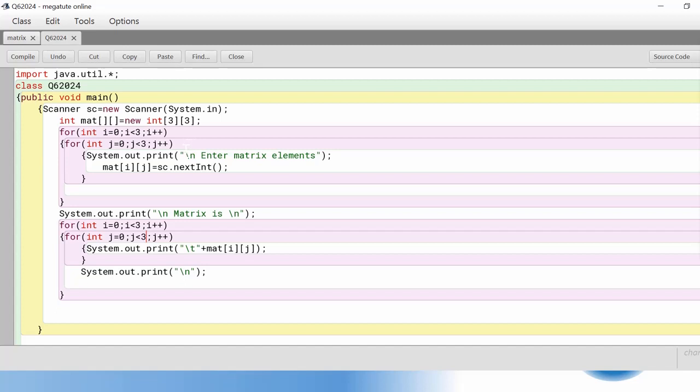Okay, now come to the question. So here we are taking the input and here we are just displaying the matrix itself. Now the question says you have to check whether the sum of the even numbers and the sum of the odd numbers are the same. And if that is so, then your array happens to be a special array. Yeah, it's a special array.